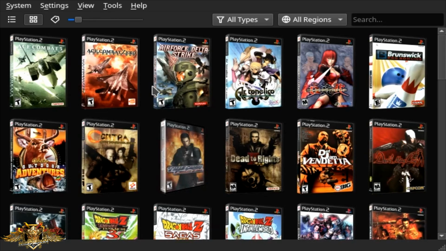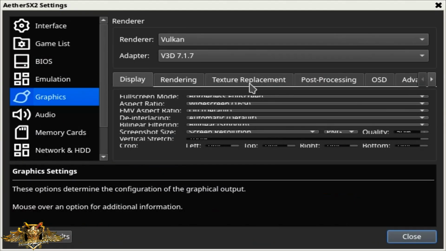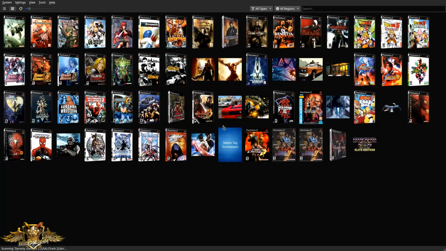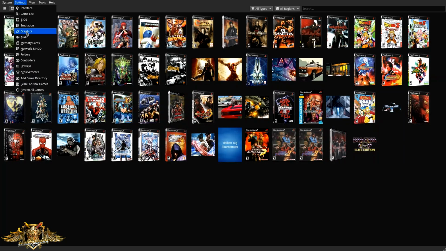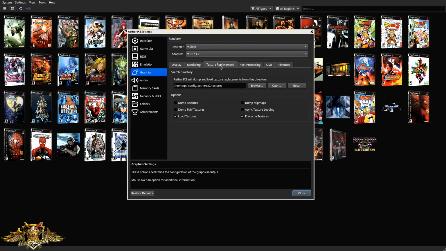So I started brainstorming and figured, if I go to my settings, let's go up here to graphics. Actually, let me go ahead and back out here. I want to clear this up so you guys can see it a little bit better. All right, so we're back in. I'm going to go up to settings, and we're going to go up to graphics. And again, this is the control system for Ether, and again, keep in mind it does not talk to RetroArch, so all the controllers here are set up individually. We're going to go over to textures and replacements.